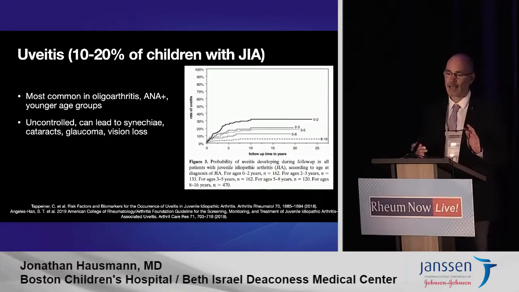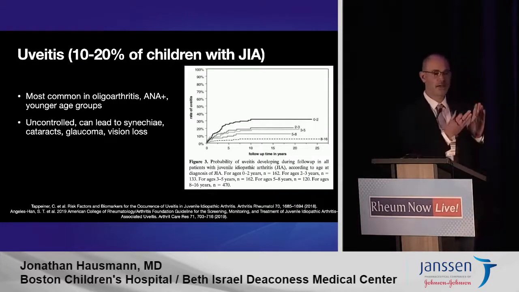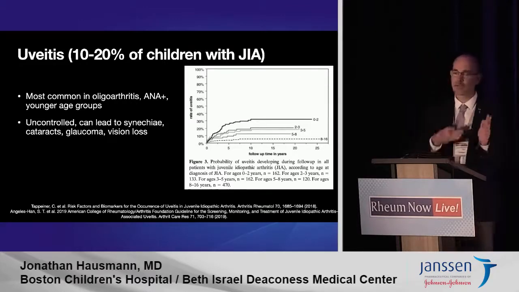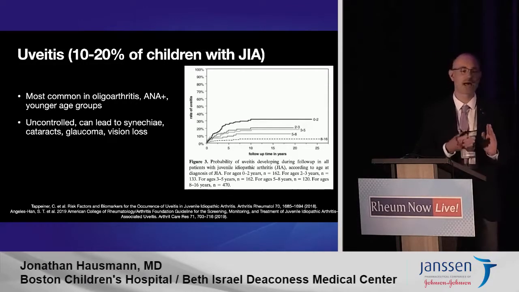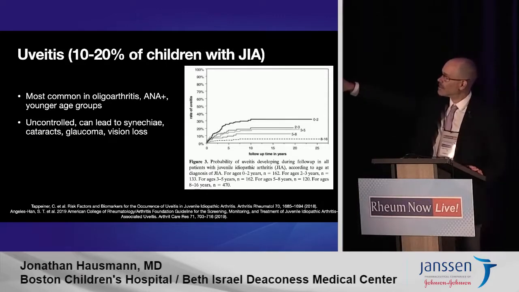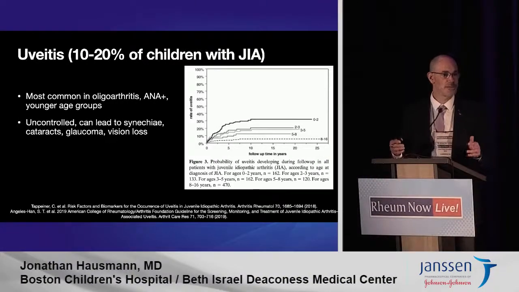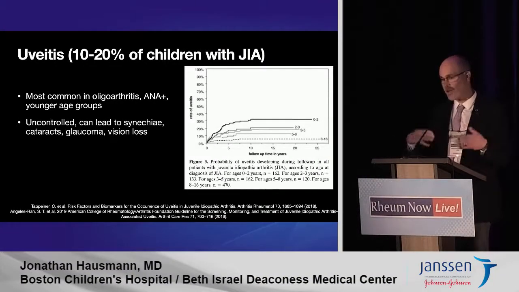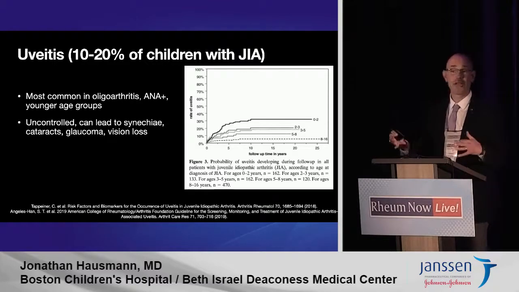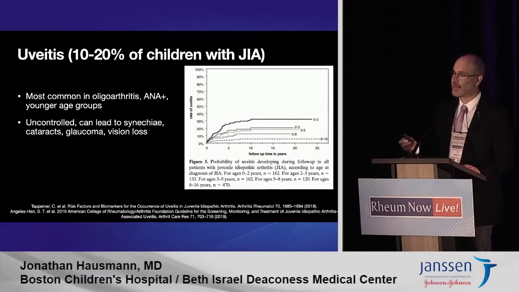But the good thing about it is that it typically happens in the very young children, and it typically happens within 4 to 7 years of diagnosis. You notice these are the rates of uveitis among patients of different age groups. It levels off. So if your patient never had uveitis, they will not develop uveitis as adults. So you can ask them, have you ever had uveitis? No, I never did. Then you're okay. If they have, then certainly sending them to an ophthalmologist is important.